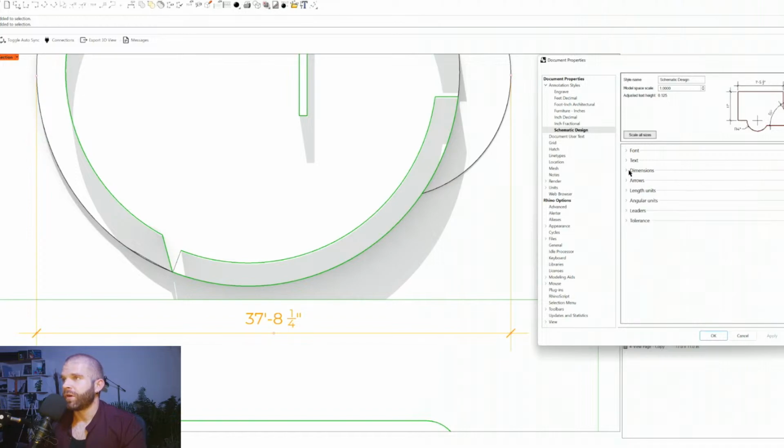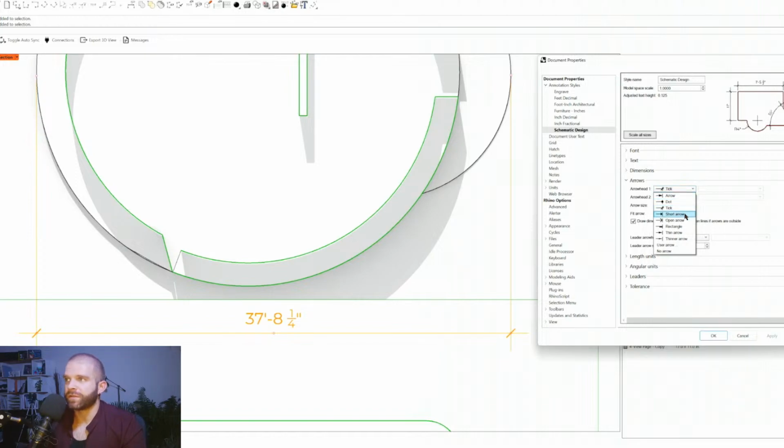We can move on to arrows. Here we have ticks, which are these corner lines, which are fine. I've used arrows in the past just because the client would typically use arrows, so I stayed with their language, but I like to use the ticks. Arrow size changes the arrowhead.